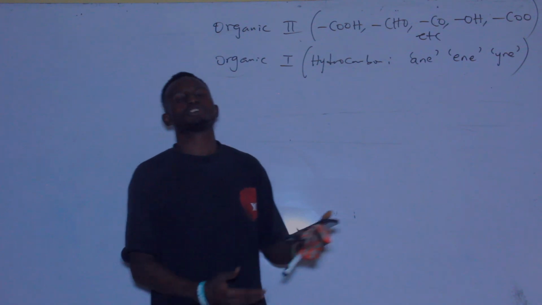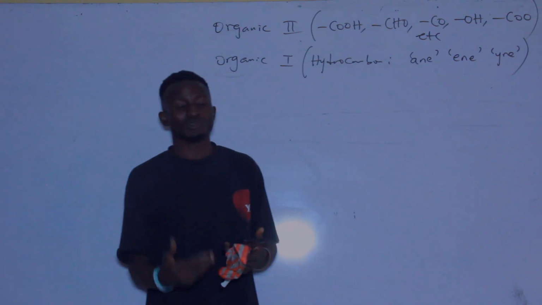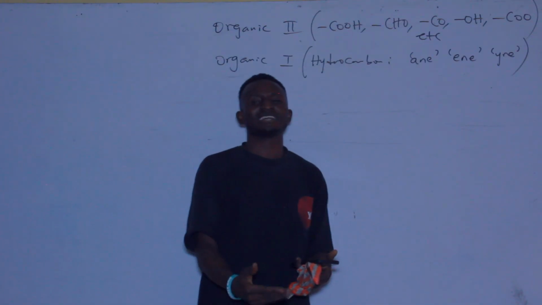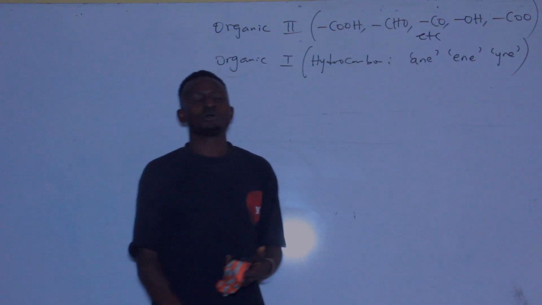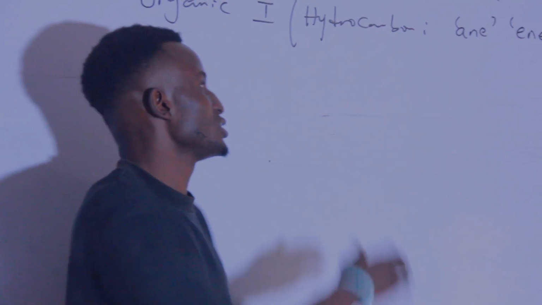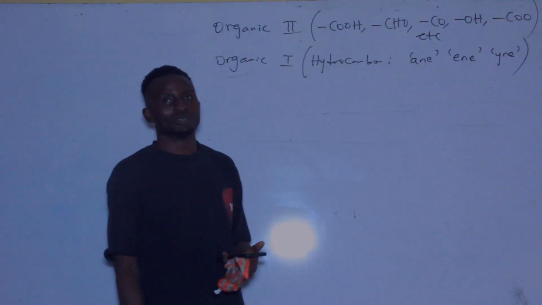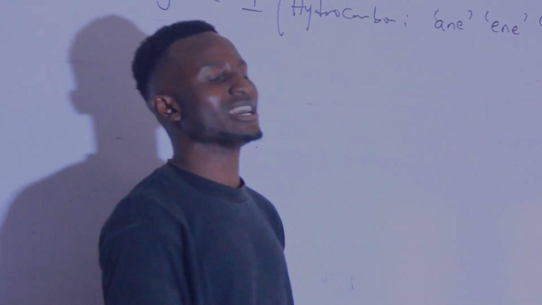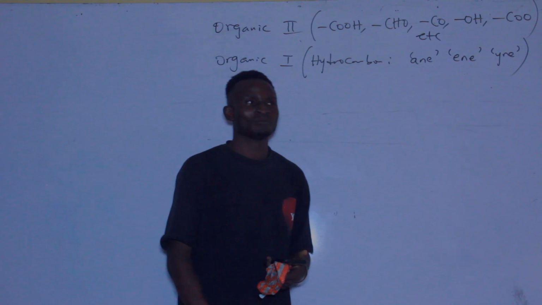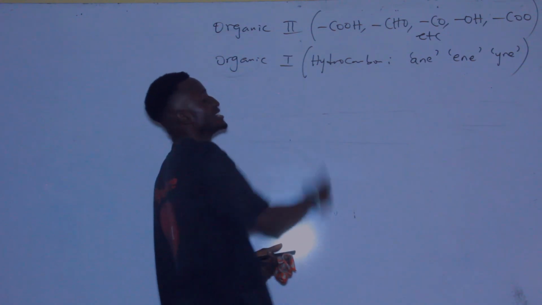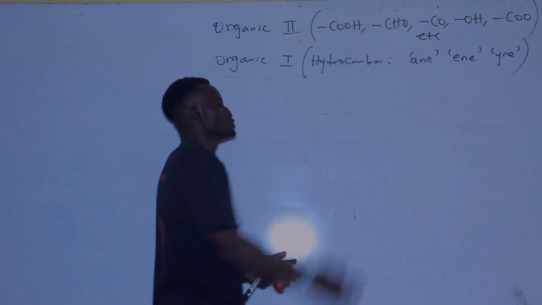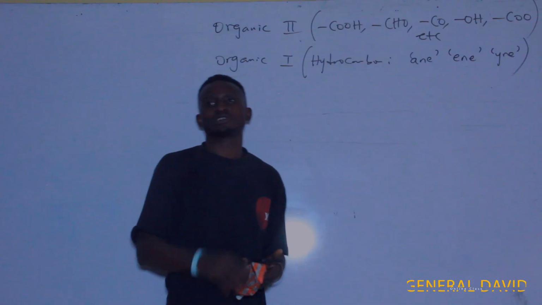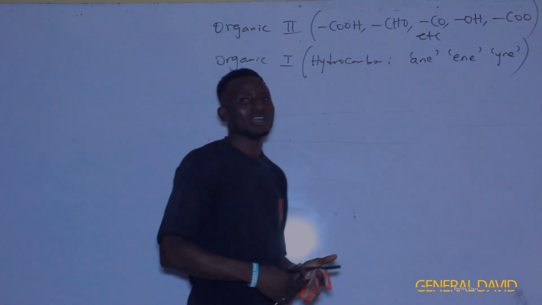You know, when we have the ligands alone, the ligands control the way of counting. You place the ligands at the lowest possible number. But when we have a mixture of the ligands and organic 1, that is double bond or triple bond, then organic 1 supersedes the ligand. Then you must place the double or triple bond at the lowest possible number of counting. Then when we have a mixture of ligands with organic 1 and organic 2, then organic 2 supersedes organic 1. Then you must place organic 2 at the lowest possible number of counting.